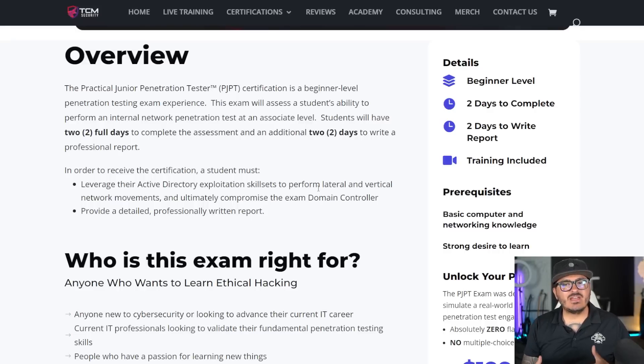This allows you to get your feet wet, get the training underway, and it actually does help with some of the PNPT exam because there's a little bit of overlap. With this exam you aren't asked to do OSINT, you aren't asked to do an external pen test, you're not asked to do pivoting, and you don't have to do a debrief. So again, it's a little bit easier — all those things mentioned are in the PNPT exam.